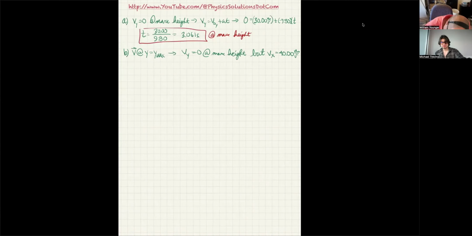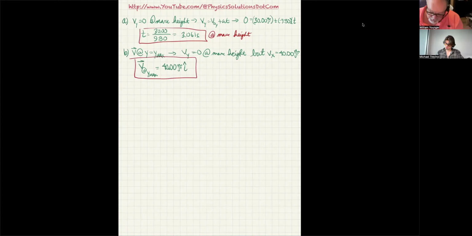So we can go ahead and say that the velocity at y max is equal to 40.00 meters per second, and it's purely horizontal. So the easiest way we can write that is just write an i hat next to it, because that's what we learned we can do when we're wanting something to point in the x direction. That last part worked out kind of badly because I drew over the vector symbol. So there's the velocity at max height. Does that make sense? Now we can go on to part C.